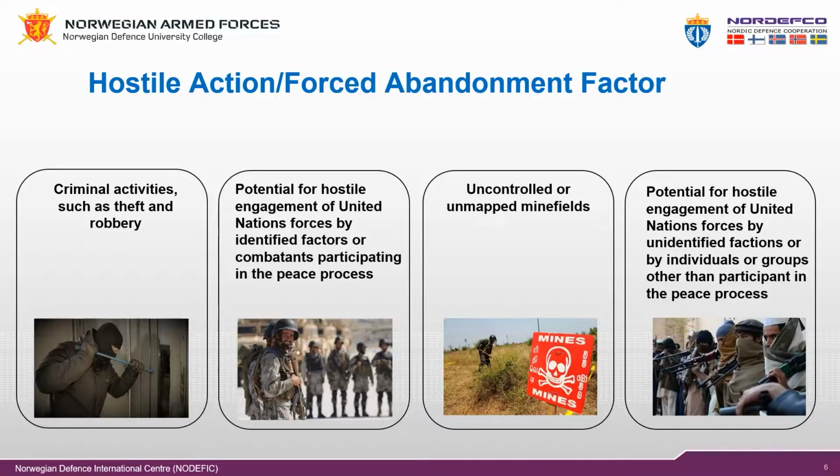The hostile action or forced abandonment factor should not exceed 6% of the self-sustainment rate and half of the estimated monthly maintenance rate. The factor is meant to compensate for the cost of losses borne by the troop or police contributors for minor equipment, spare parts, and consumables due to hostile action or forced abandonment.